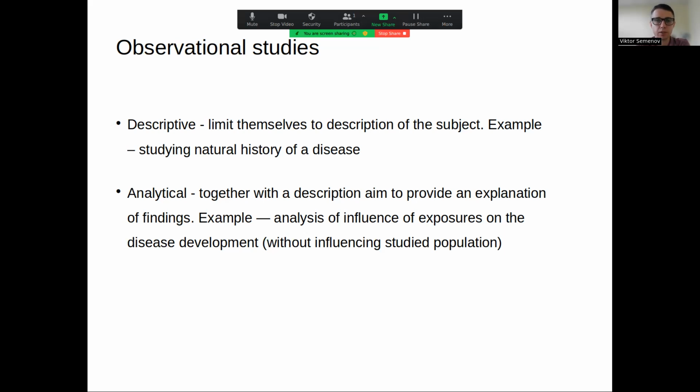the studied populations. So for example, if we would like to extend the example of studying the natural history of a disease, we can say that it's not only studying the natural history of one disease, but it may, for example, be observing different people with the same disease, while recording which exposures these people have. Some people may, for example, be influenced by smoking. Some people may be influenced by some factors which occur in their workplace, etc.